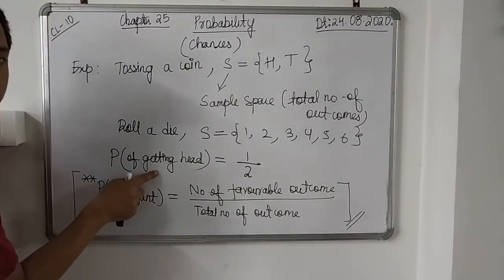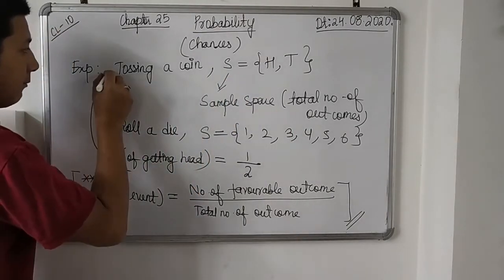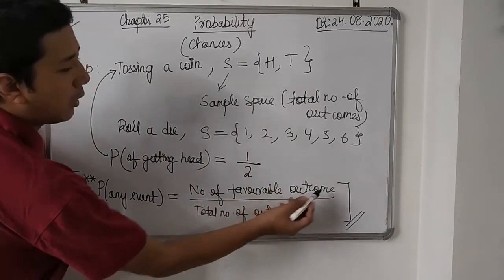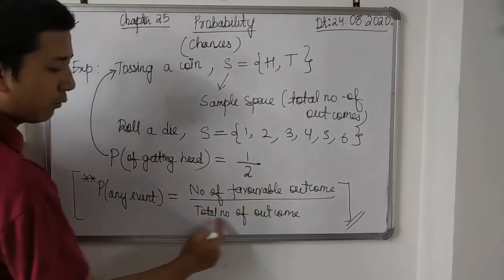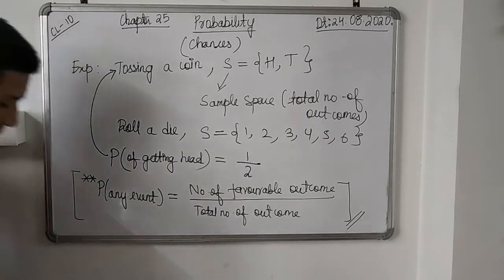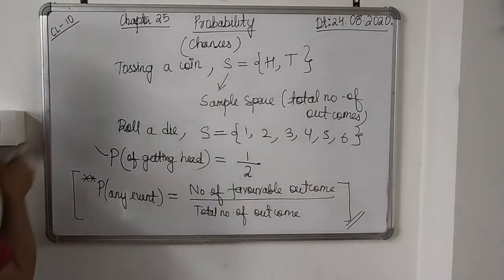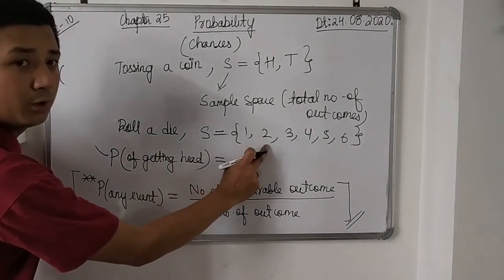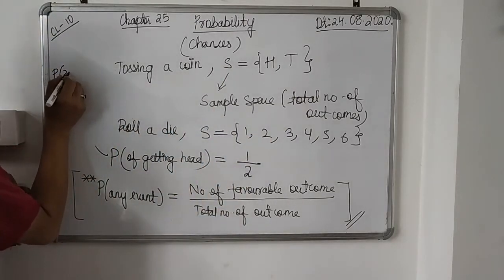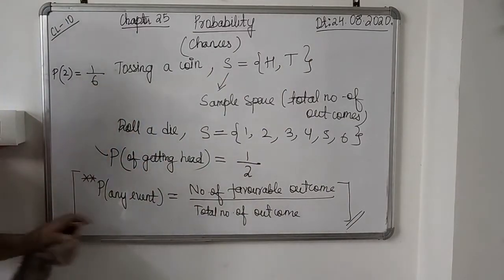Example, from here only I am giving you probability of getting head while tossing a coin. So the formula tells number of favorable outcomes. So how many outcomes head? Only one. Out of total, how many? Out of 2. So it is very easy. Suppose you might be thinking, in this experiment rolling a die, let us find the probability of getting number 2 or number 4 or any of the numbers. Probability of getting 2, suppose. How many 2's? Only one, isn't it? Out of 6. So this is the probability of getting 2.